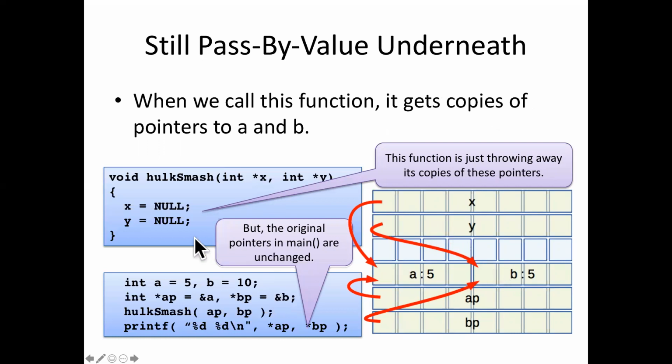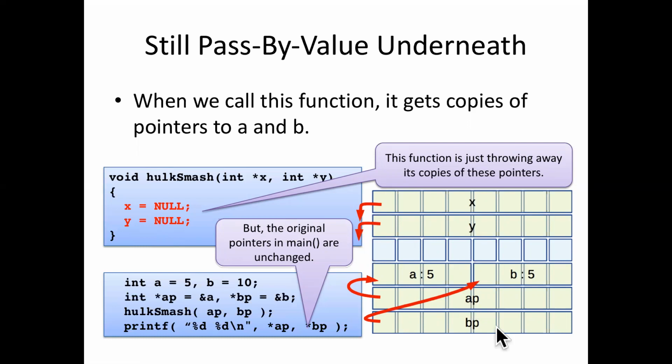And then inside the function, I try to destroy those pointers. I set them both to null, and like we said, I can set any pointer to null. When I set them to null, well, I'm really just setting X and Y inside this function to null. The picture shows the effect that's going to have. X and Y are both null pointers now. And we'll use the same notation you're probably familiar with. We do a little pointer pointing down to indicate that's a pointer that is null.